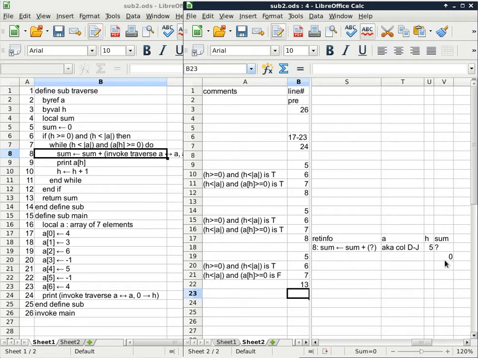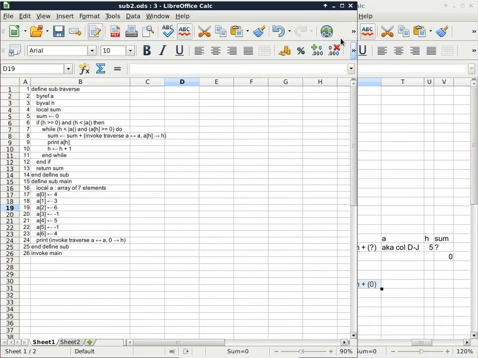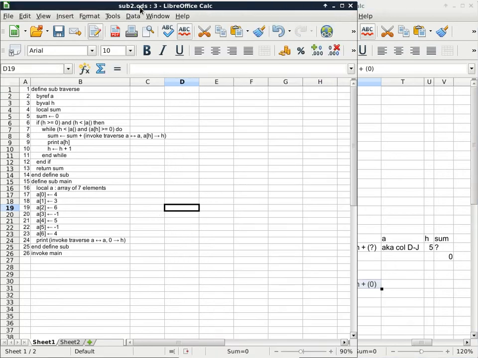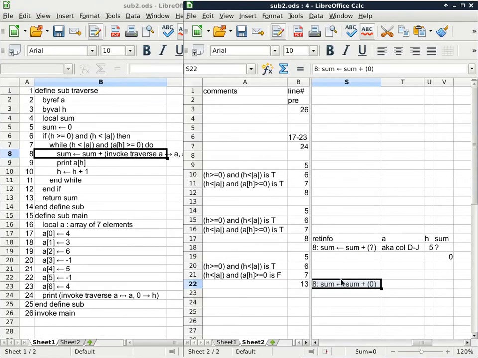When we execute a return statement, we look up the rightmost return info cell, just copy and paste it, change the question mark, which is a placeholder, to the value that we are supposed to return, and that's it. Okay, so that's how I changed the font size, didn't I? No, I didn't change the font size. It's just a different view of the algorithm. I'm just going to hide it for now. Okay, so we just changed the question mark to the value that we are returning, and the return statement is done at this point. Then we move on to line 14.